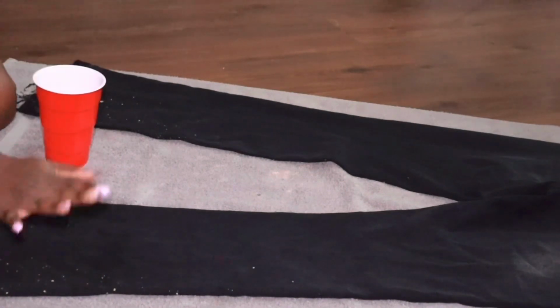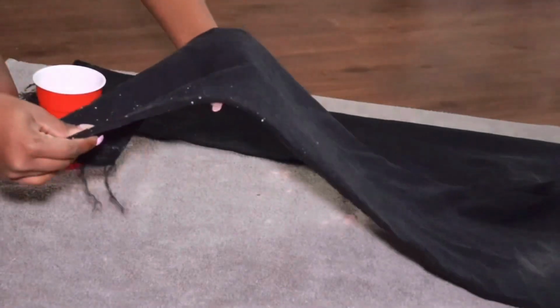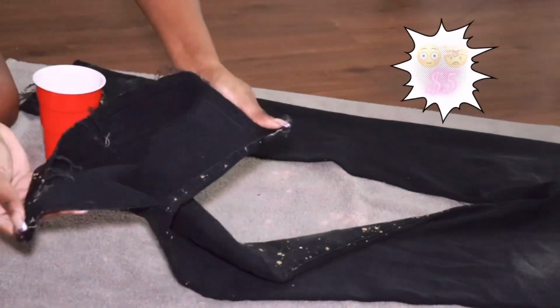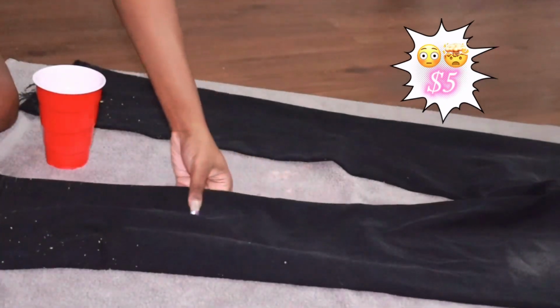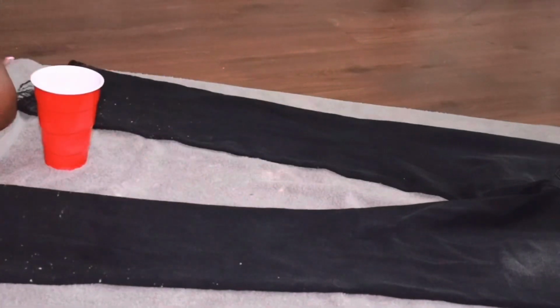These pants were $5 at Forever 21. Do you see how thick? Do you see the thickness? Do you see the material? $5. Couldn't beat that. Couldn't beat that.